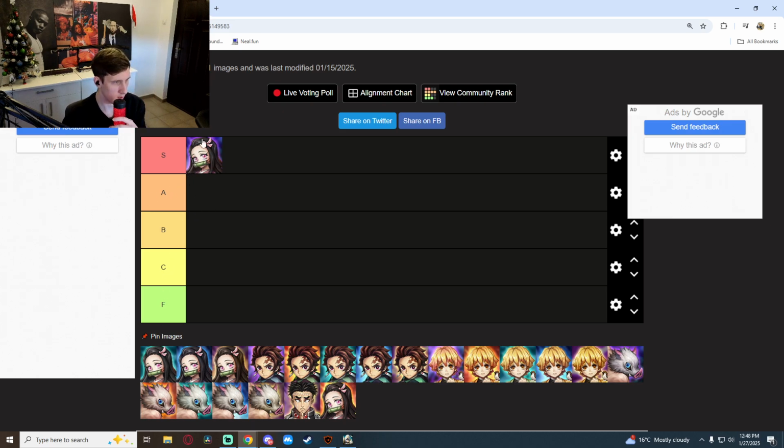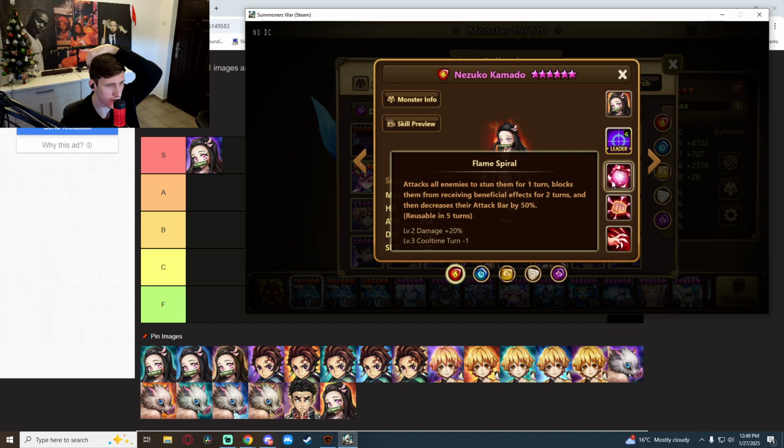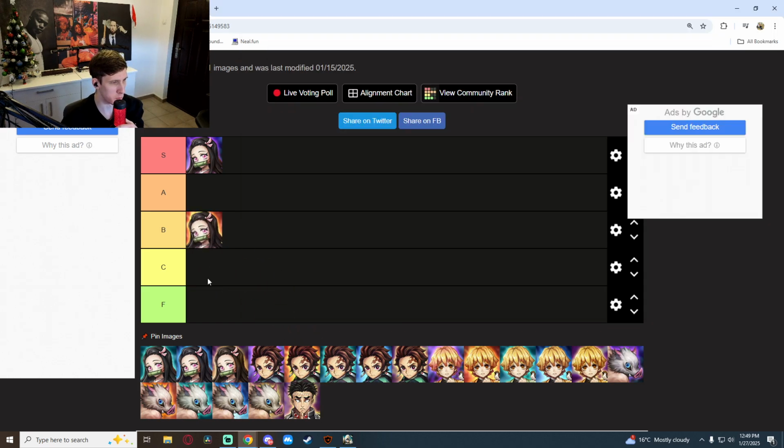Okay, S tier is obviously gonna be Nezuko. Now this one, she is kind of usable. I tested her, but it's not great because she does need more activation on this, in my opinion. 70% is okay, but it wasn't that great. Okay, the good thing about her is that she does have pushback. Okay, pushback is pretty nice. So I would put her probably in B tier, compared to all the other JJK units or Demon Slayer units.